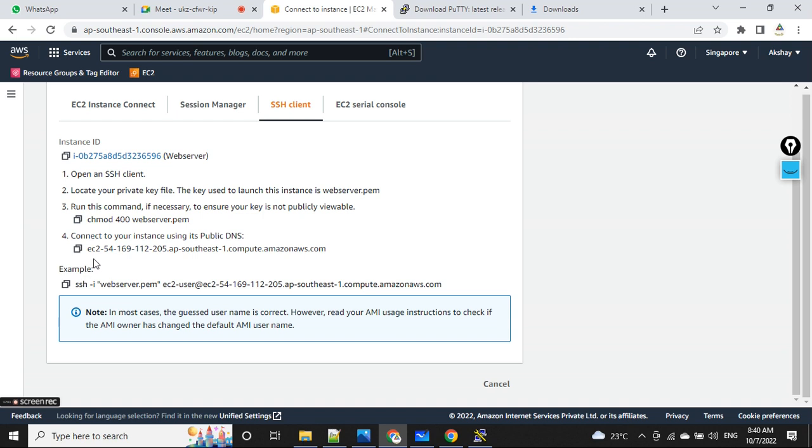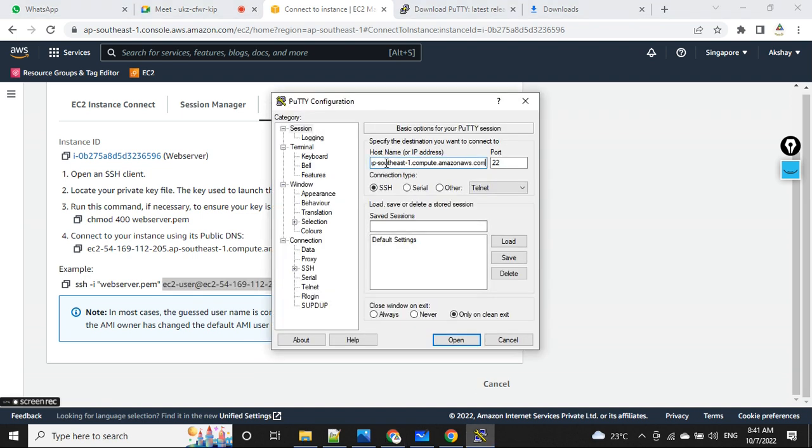You can connect with the public DNS, and if you want to connect with the IP address, you can also connect, no worry. But here I am going to select ec2-user @ host name. Just click here and copy the host name or IP address. By default the port is 22 only.